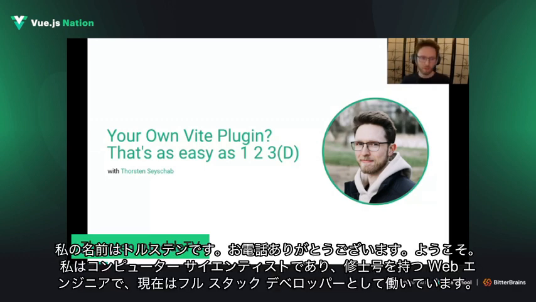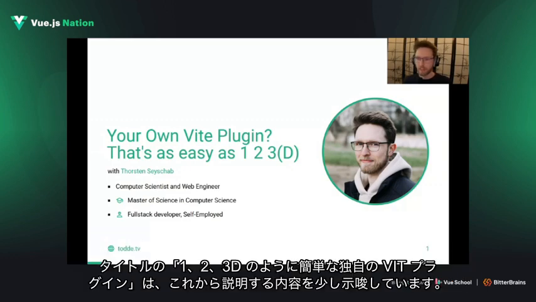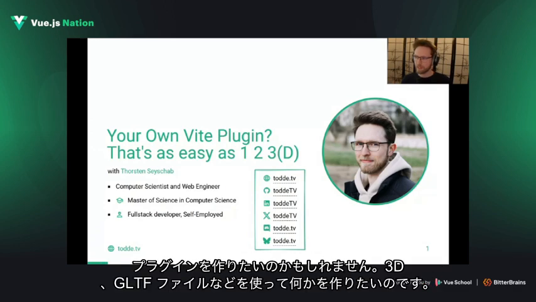So my name is Thorsten. Thanks for the warm welcome. I'm a computer scientist and web engineer with a master's degree, currently working as a full stack developer. And the title, Your Own Vite Plugin, That's as Easy as 1, 2, 3D, suggests a little bit what I'm going to talk about in the next minutes. You can find me, of course, on various social media.